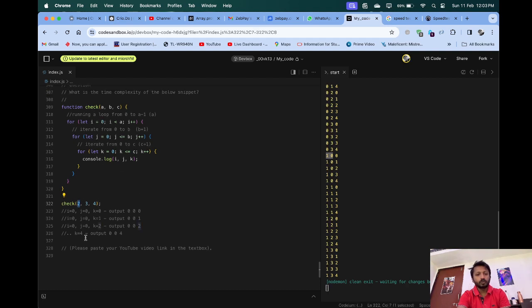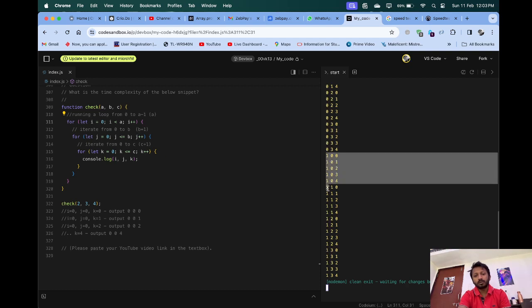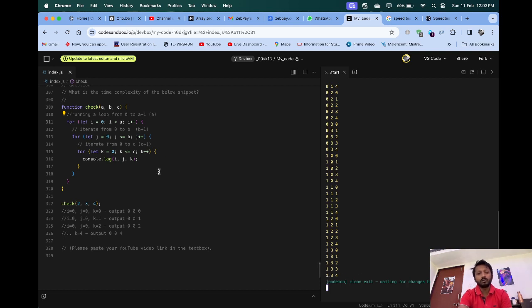which is 2. So the first time on this loop where we ran it until a minus 1, the length of it is going to be 2, which is 0 and 1, right? We didn't go until the last value of 2, we didn't use it in the comparison here. So the first value of i was 0, and the second value was 1. We never went to the third iteration of the loop, because the total value is 2.